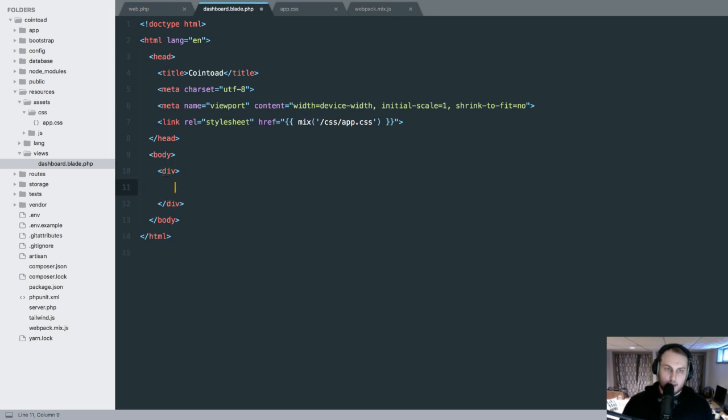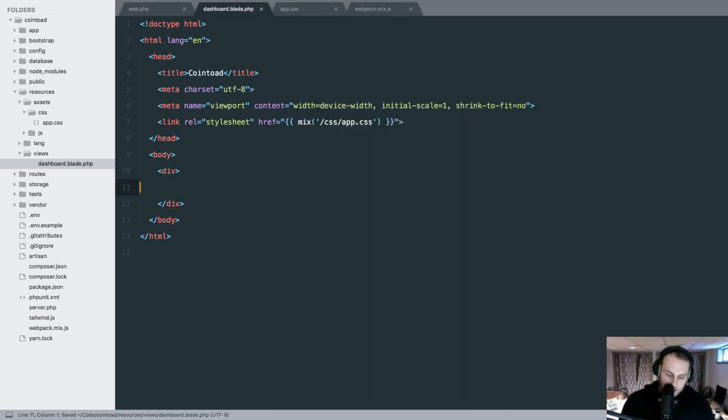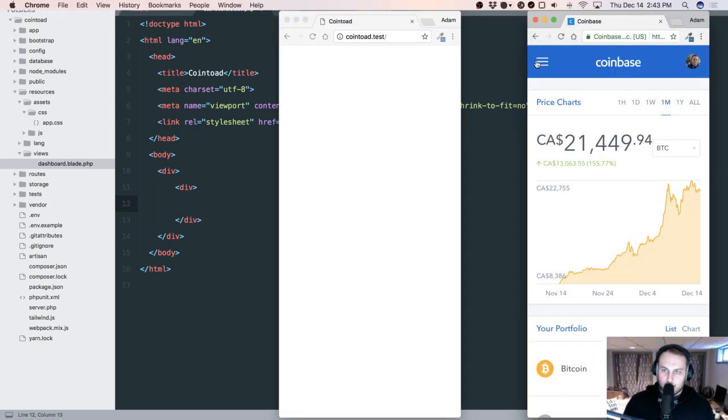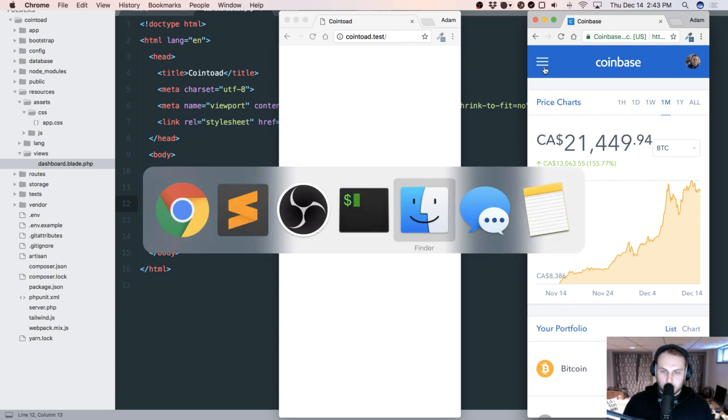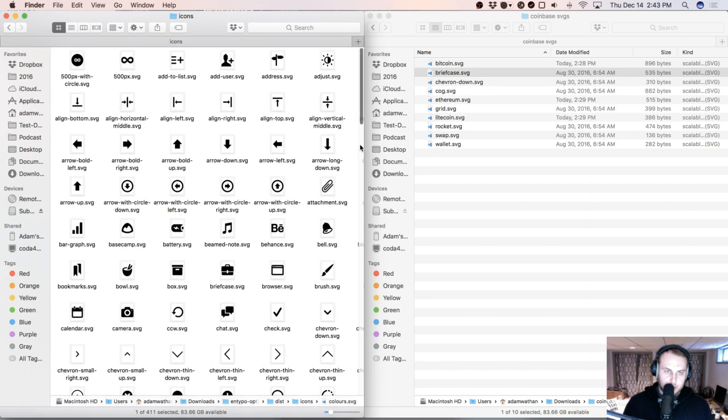So I'm going to create a main div that's not the body in case we need to add view sort of stuff. So it's nice to have a little wrapper element here. So let's have a header div here. Inside of this div, we're going to have the typical 3 lines hamburger menu thing. So I've been using Tyopo icons today for this sort of thing.